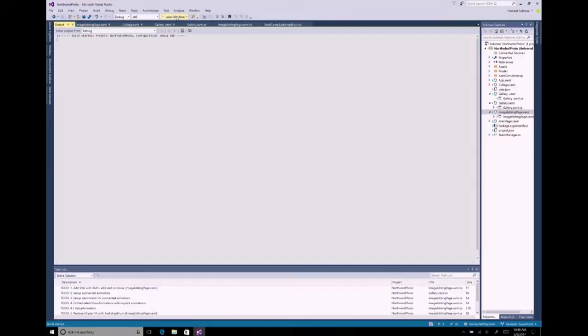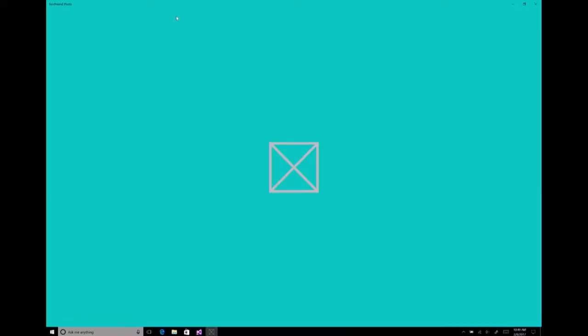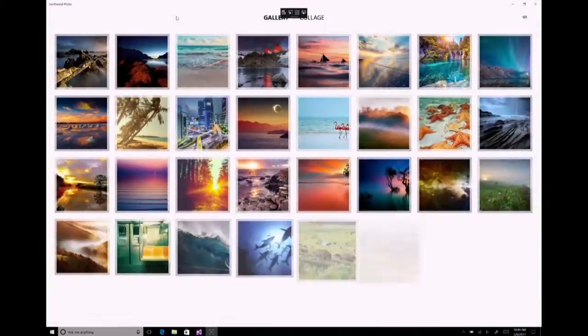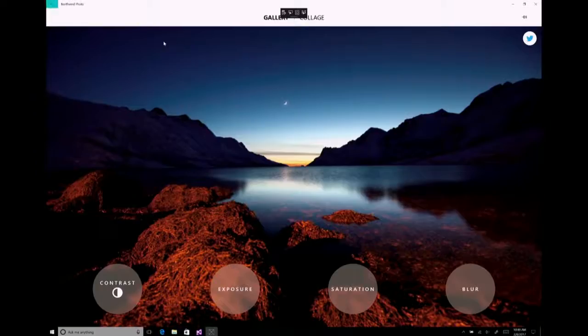And now when I run the application, you will see that the asset that I just added is rendered natively at the native DPI. What's actually going on behind the scenes is when the XAML image control comes across an SVG asset, it calculates the size of the SVG asset on screen and then renders it to the size of the screen. So if I go to the details page now, where I just added an asset, you can see below contrast, I've just added a new SVG asset, and it's just rendered natively without any work from the developer. In fact, this asset was created yesterday using Adobe Illustrator. All we did was take the asset out from Adobe Illustrator and directly include it into XAML without any work.